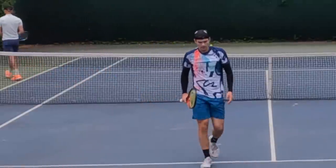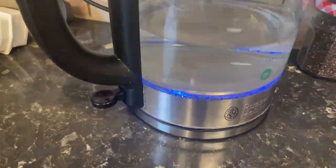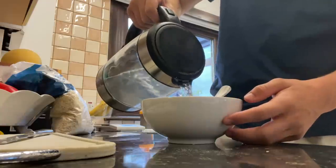Today I'm playing my first tournament back in eight weeks, so let's see how it went. I start every single day off with protein oats — after waking up I use a plant-based protein because it's easy to digest. I put the kettle on and cut up a banana to put in there, and of course I also make a coffee to get some caffeine in the morning.